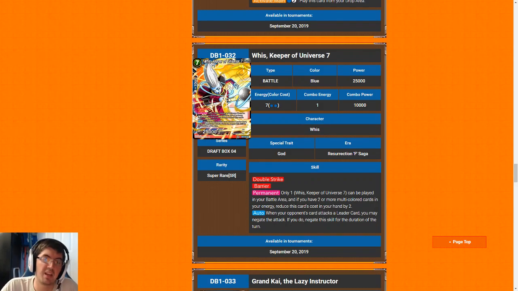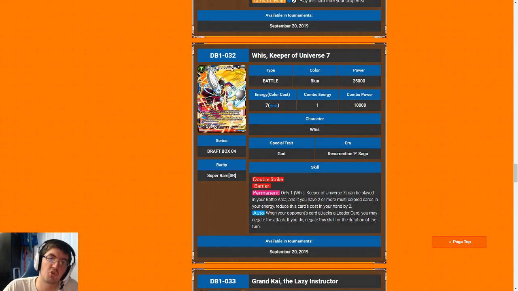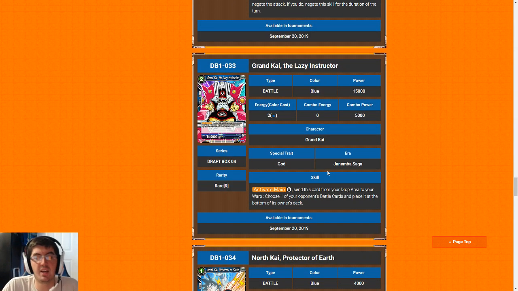So yeah, I definitely encourage you guys, if there ever is a competitive format for Dragon Brawl, to definitely try to draft this as an exercise. Try to draft that kind of deck to really get comfortable with what it truly means to have a build around strategy. Next up is Grand Kai, Lazy Instructor.